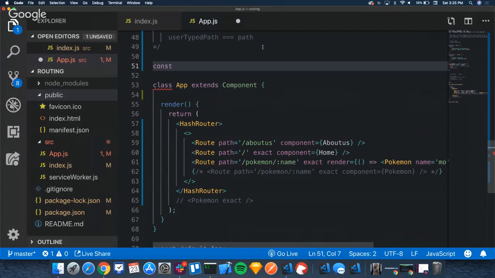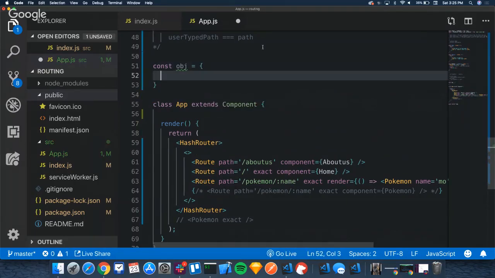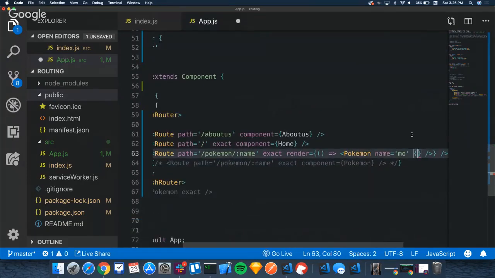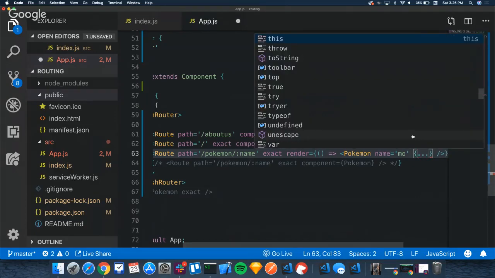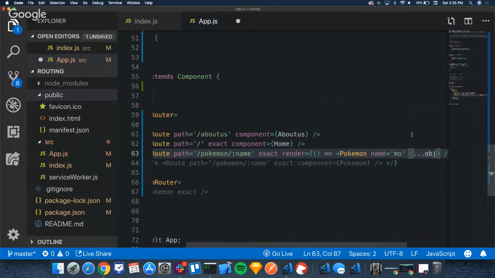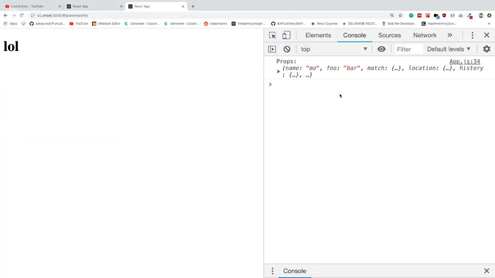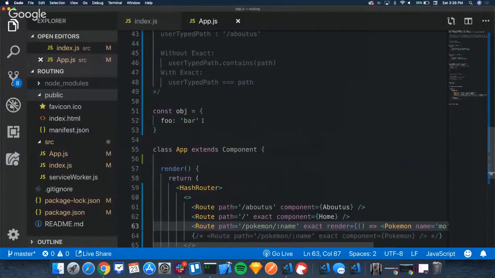It's literally just, let's say I have an object like obj, and this is a JavaScript object, and in here I have like foo bar, right? I can basically do the spread operator like that, and then pass an obj. Now my props has foo bar. So it's another way of passing down props. As a whole object, you pass down a prop basically. It's like a shortcut.